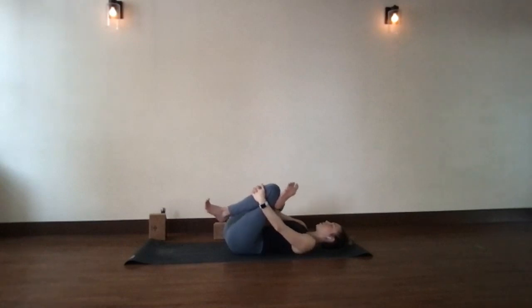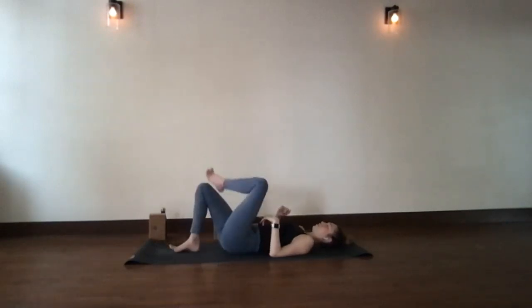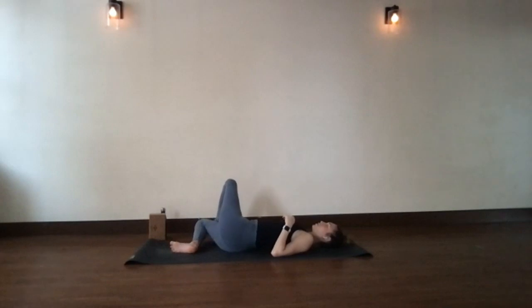Maybe a rock from side to side here. And then release. Let's switch sides. Left foot over right thigh. Let the legs fall to the right.